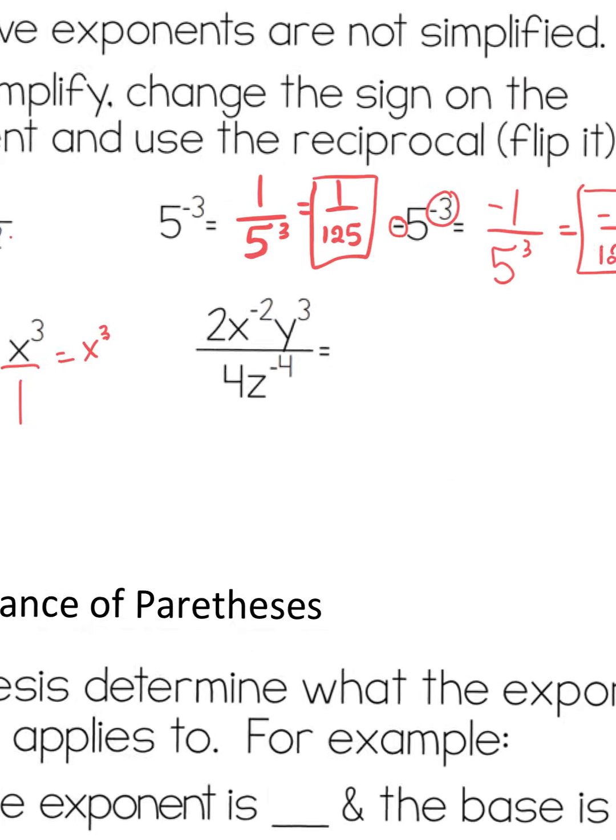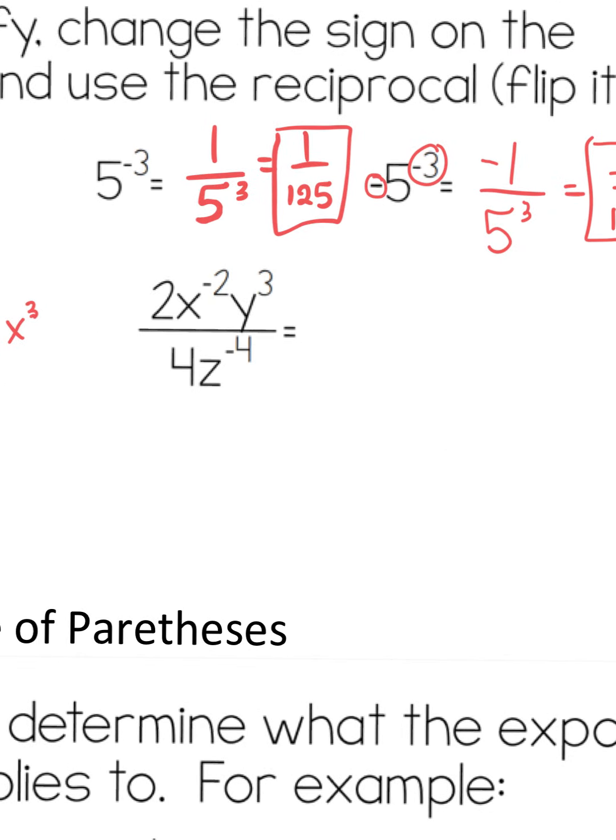All right. This is a good one. X times x raised to the power of negative 2 times y raised to the power of 3, divided by 4 times z raised to the power of negative 4. Okay, so we have a negative exponent and a negative exponent. And we also have a positive exponent. So if they are positive, we're going to leave it like that. We don't flip it. We don't do the negate thing because they are positive. So leave it like that.